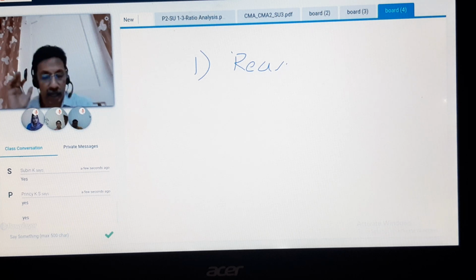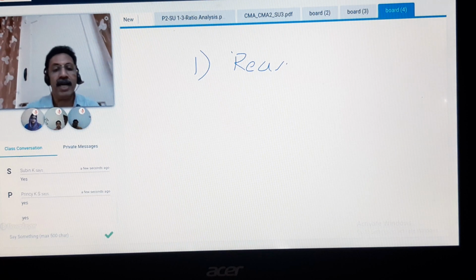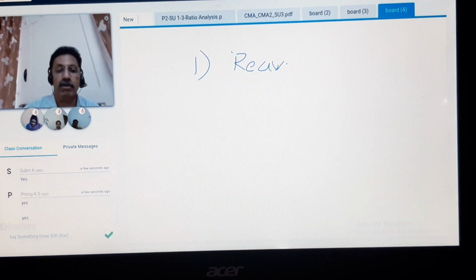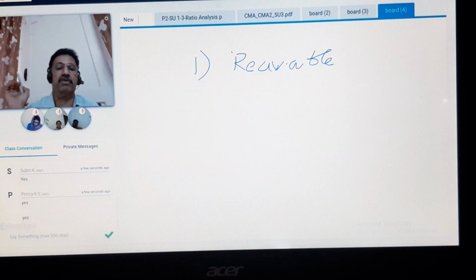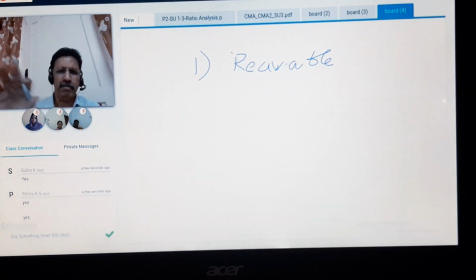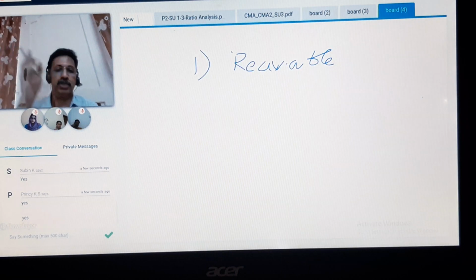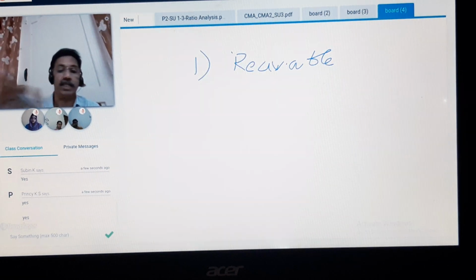I have explained that concept. Now we will do some problems regarding those concepts. Before that, receivable is one element of working capital. Another element of working capital is inventory. Another element, on the current liabilities side, is accounts payable. So these are the main three elements of working capital: accounts receivable, inventory, and accounts payable. We will see how the turnover ratio concepts are applicable, what related computations you can do, and what the potential questions are. That's what we are going to learn today.